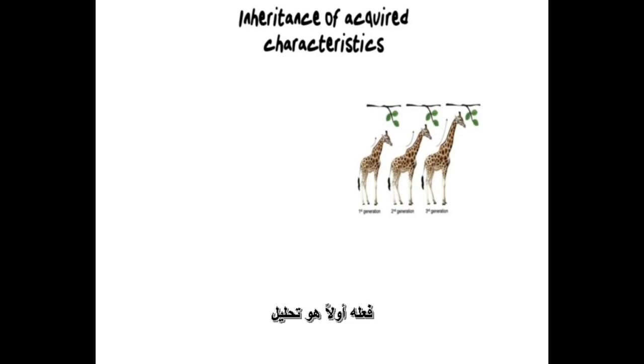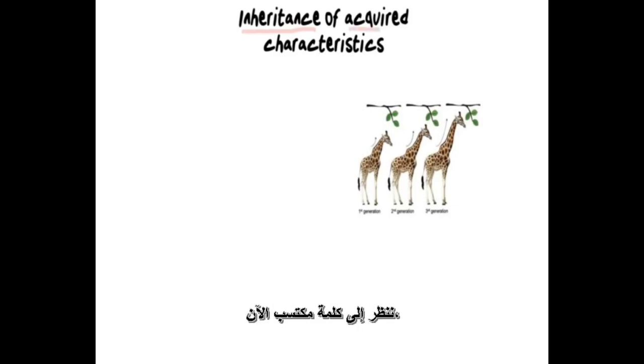What I want to do first, though, is quickly break down the name of his theory so that we are on the same page and understand where he's coming from with this. When we speak about inheritance, let's not forget that this is the way in which organisms pass on characteristics from parents to offspring. Lamarck didn't know about genes and genetics just yet, but he knew that there was something that was being passed on.